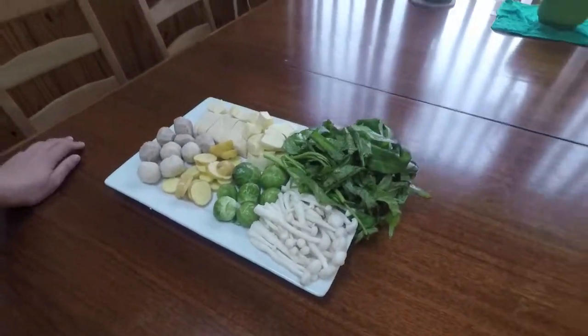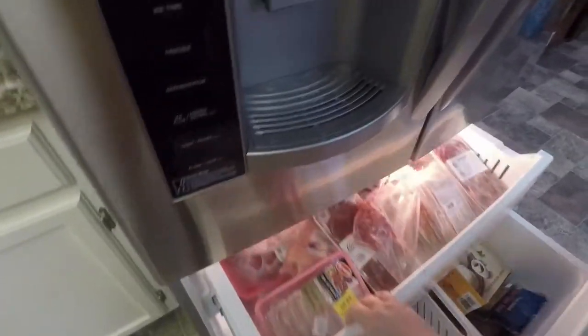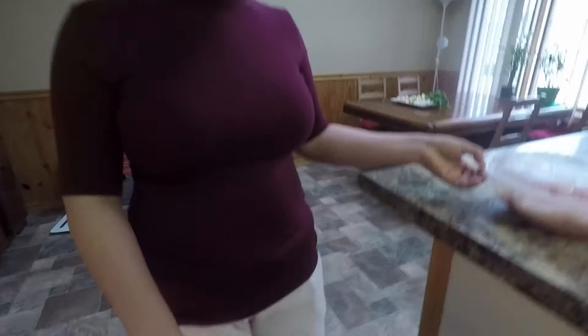One of the really awesome things about hot pot is the fact that whatever you like, whatever you have, you can just put in and eat. Now a couple things we know we really like are potatoes, carrots, and noodles. But now that we've talked about all the healthy stuff, let's talk about the non-healthy stuff — the meat and noodles. In our fridge, we already have some pre-cut meat.